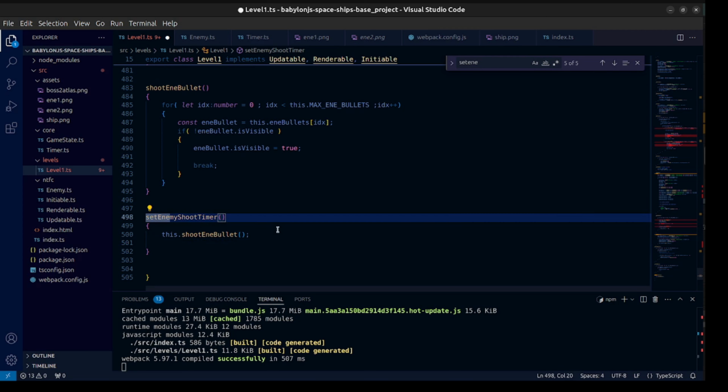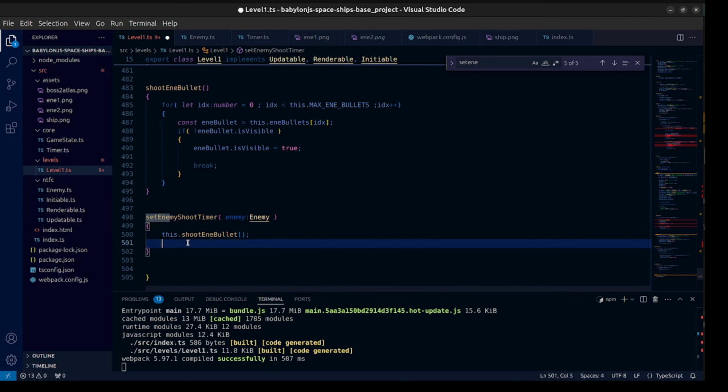So I'm going to pass here the enemy that is going to use this timer, and I'm going to set the enemy timer, I will set the counter of that timer again. So the second time it will be again a random number between 300 and 400 frames.